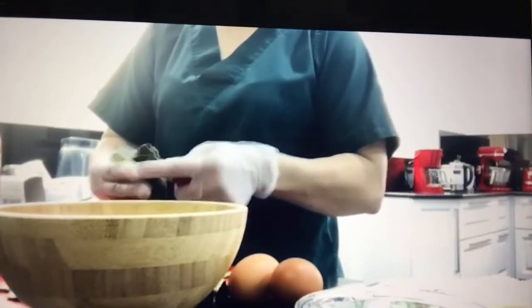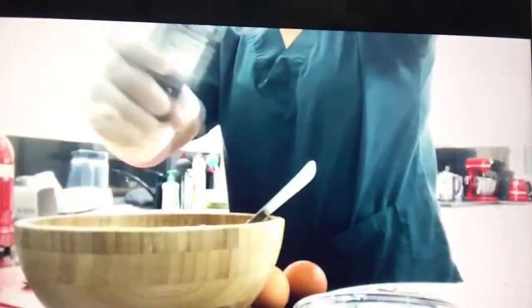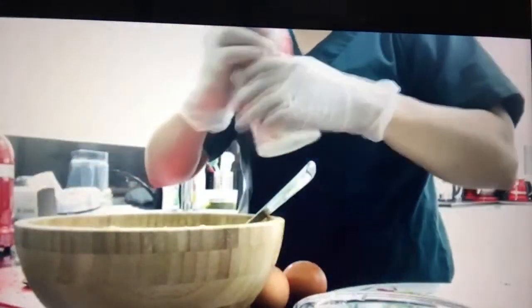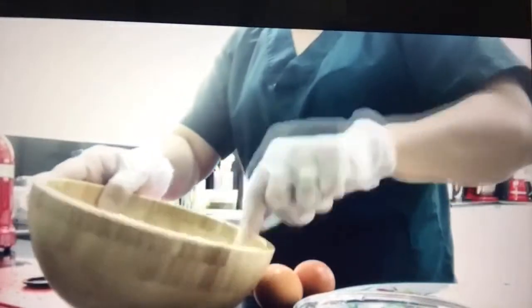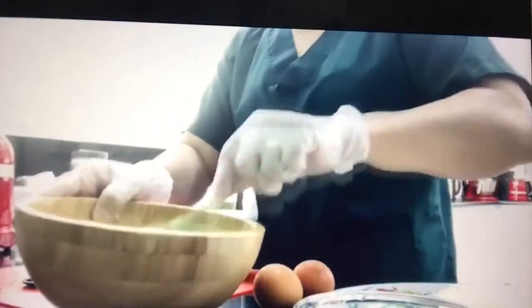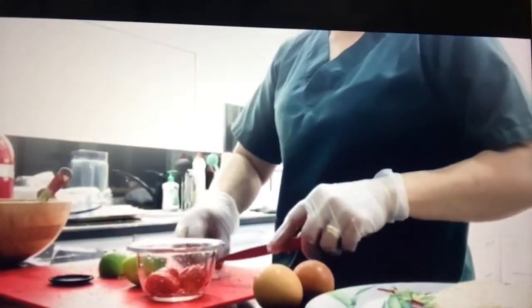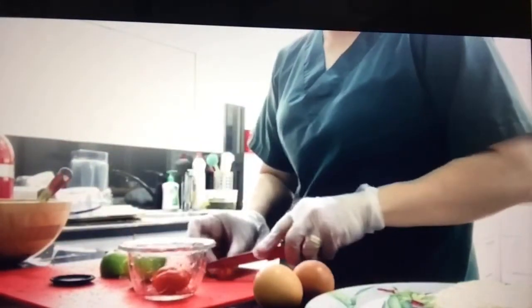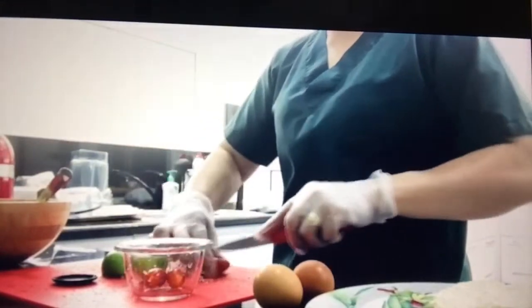So guys, here it is. I'm removing the skin of the avocado, and adding black pepper and a little bit of salt. Okay, mix it and set it aside. Okay, and we are going to cut the cherry tomato. We're gonna add it into our avocado. Okay, you can see that, guys.